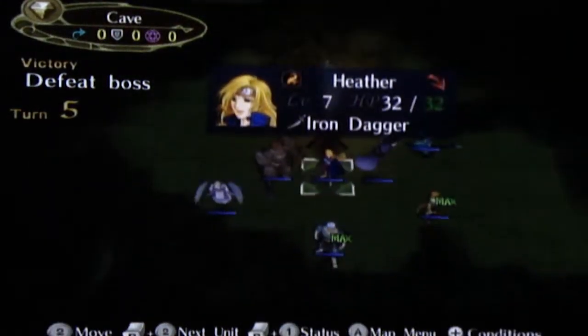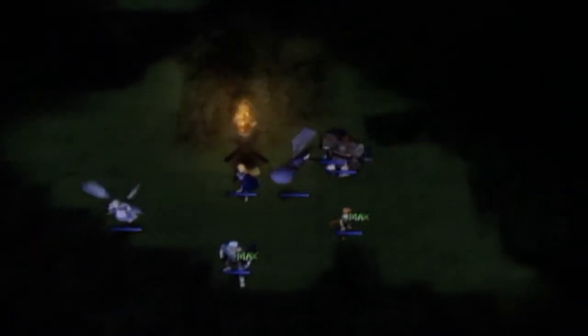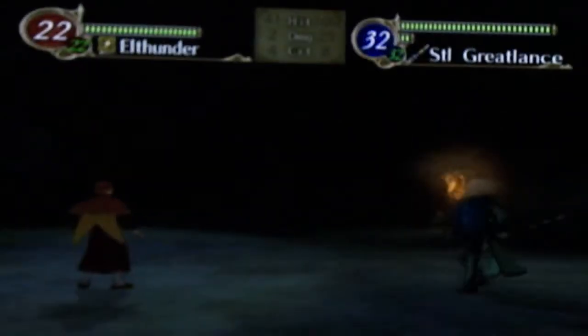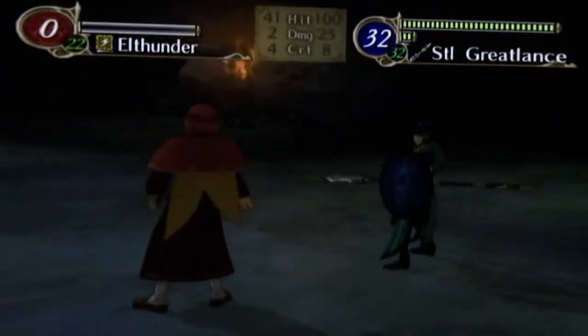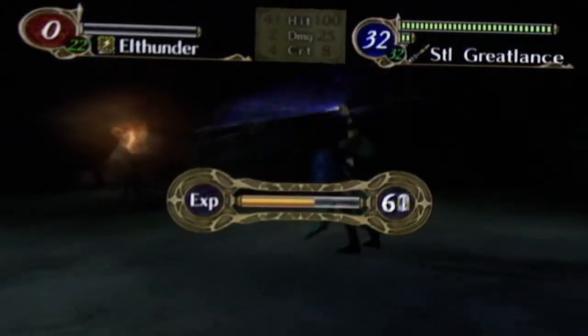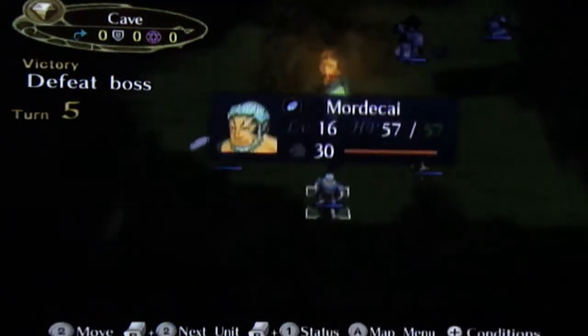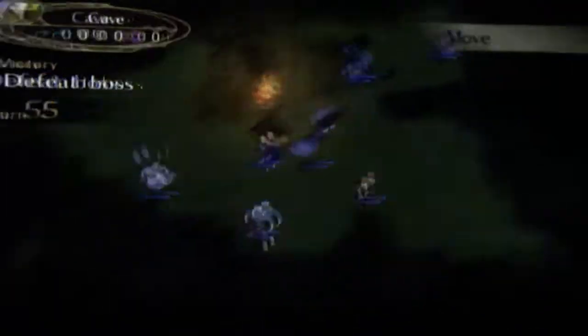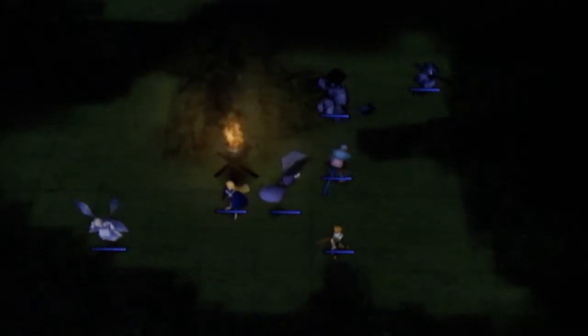So we'll move Braum up. See if we can get a view. Oh, there's one guy here. Didn't even see him. Nothing for Nephany though. Mordecai's at his max. How far? Actually, you know what? We'll move Mordecai up.